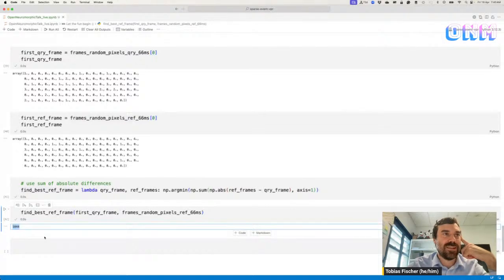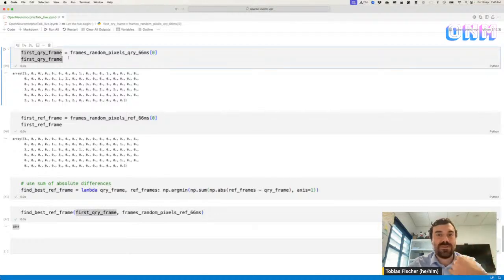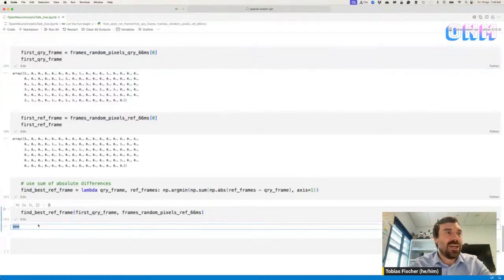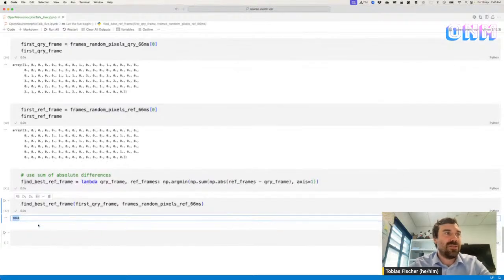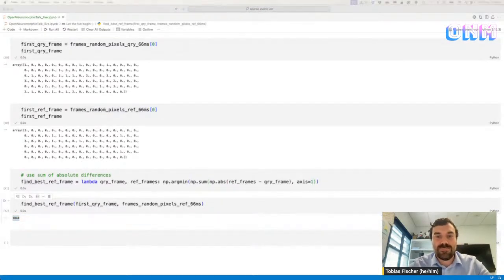That's an incorrect match. The correct match would have been close to 0 because it's the first query frame. So we were hoping, because those two traverses are exactly aligned, that we get an index which is close to 0. So here we have a false match. But that's okay, right? We don't want to have that.